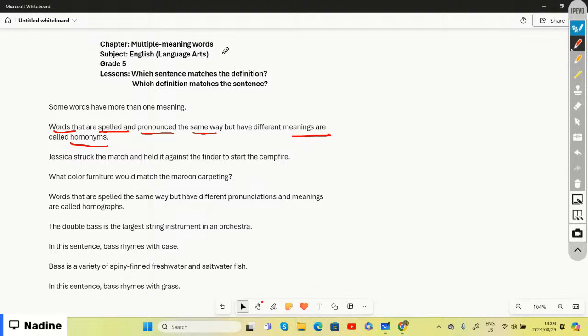And if we look at an example, it says, Jessica struck a match and held it against the tinder to start the campfire. So there we have the word match. And if we look at another sentence, it says, what color furniture would match the maroon carpets or carpeting?